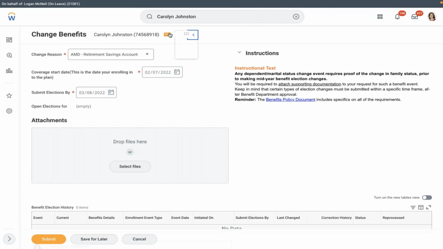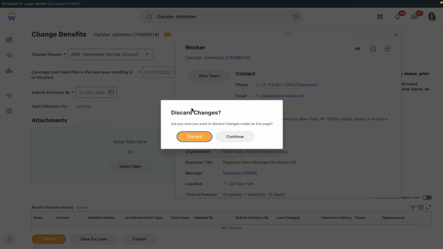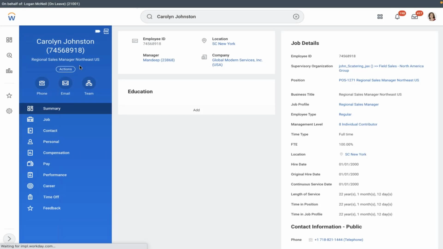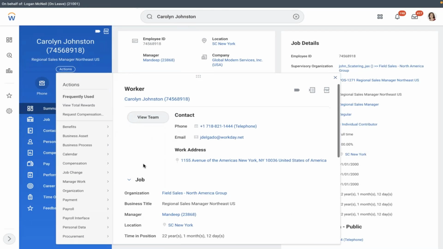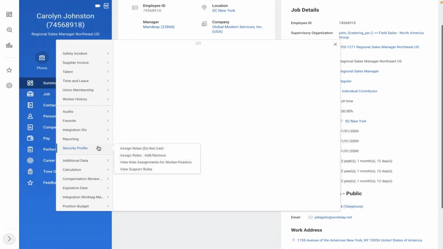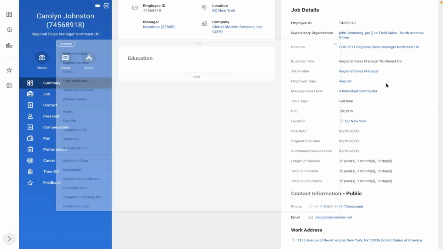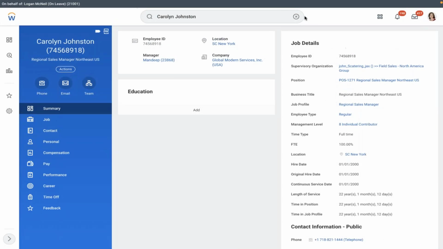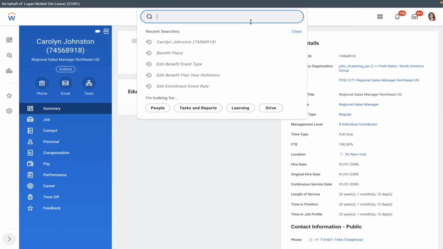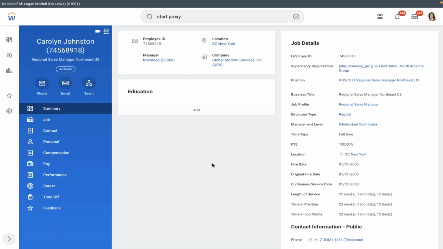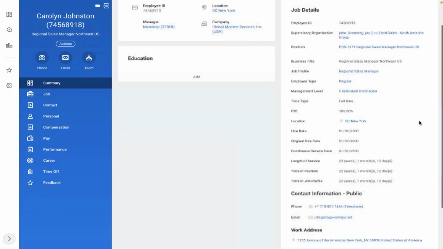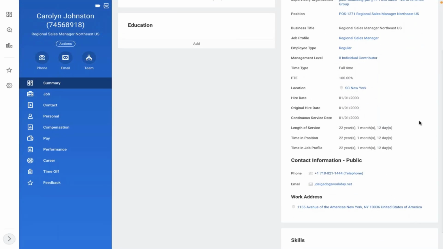Okay, still it's not. Let me try this. Another check is I have selected, I will proxy his account. No proxy option. I think could it possibly be because the 401k is only configured to salaried employee, and Carolyn is listed as hourly, maybe? Oh, is it? Yeah, I think I saw Carolyn is listed as hourly employee. Then that is incorrect.